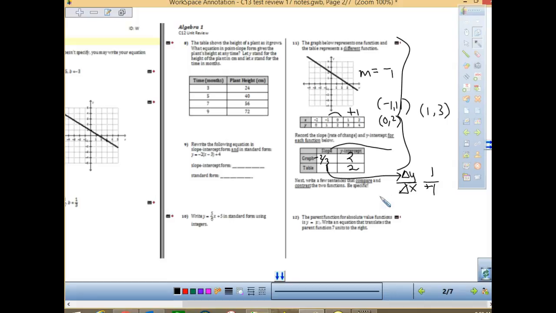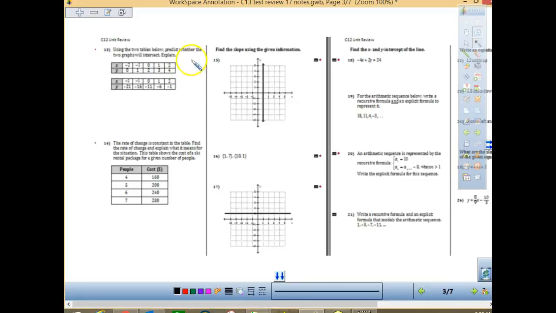So it says using to predict if the two would intersect in 13. When we are looking at that one, what we were really looking for is do they have the same slopes, right? This one has a slope of 1. What's our slope here? Should be 5, right? Is this changing by 1? We're going up and adding 5. So are they going to intersect?